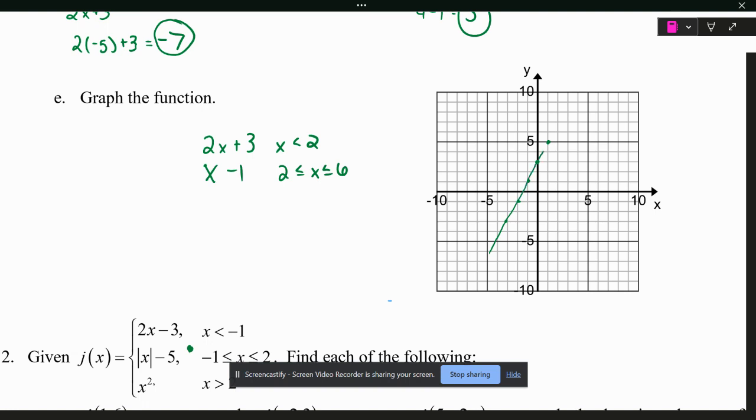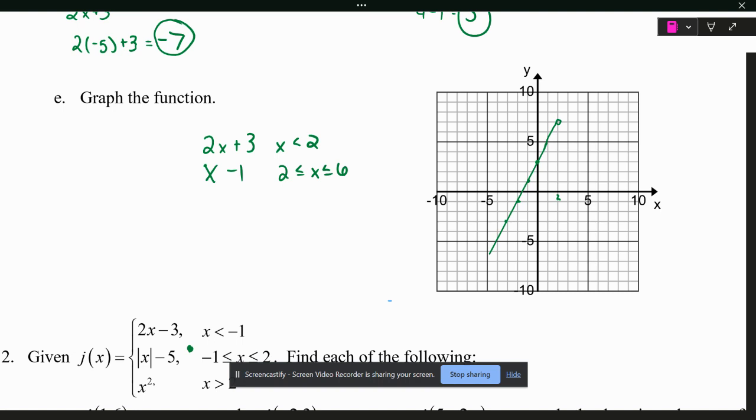And then it says I can only go up to 2. Well, right there I'm at 1. So if I go one more, I would do an open circle. Just throwing this out there, you can, if you want to, graph the entire line and then be like, oh, this is 2. I'm going to go back and erase until then, and then put a circle. That's totally up to you what you want to do.